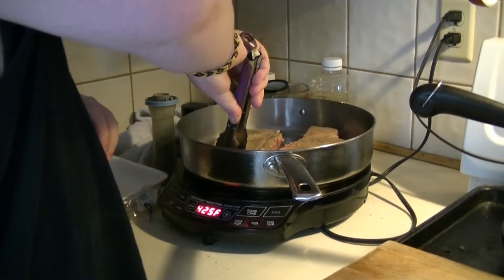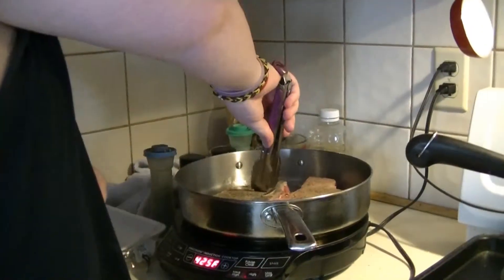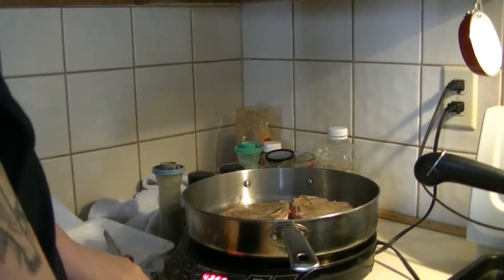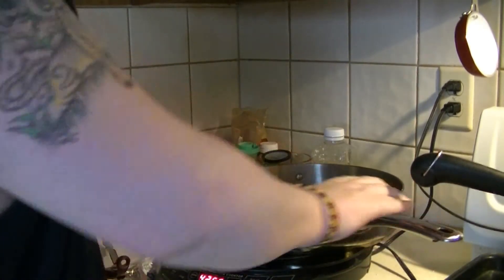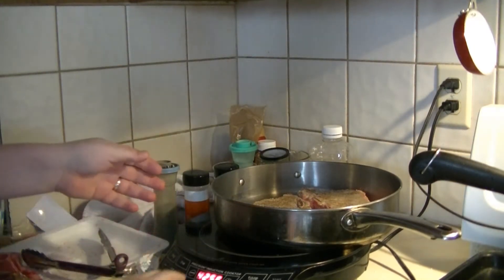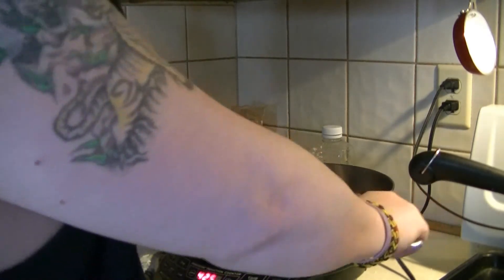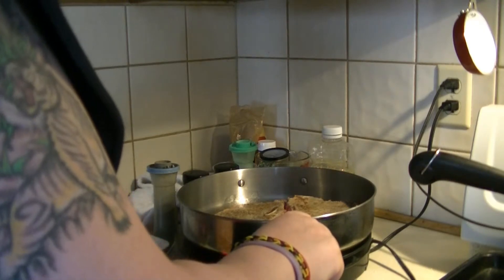Look at that already — want to get a closer view of that? You gotta watch out though, it does cook fast and it does burn. Another thing about this: if you remove the pan — I can touch the surface, it's a little hot but manageable — if you spill something on it like an egg or something, it won't cook. Nothing will burn; you can put cheese on it and it won't melt. It just cooks in the pan, that's it. It also has a pause button.